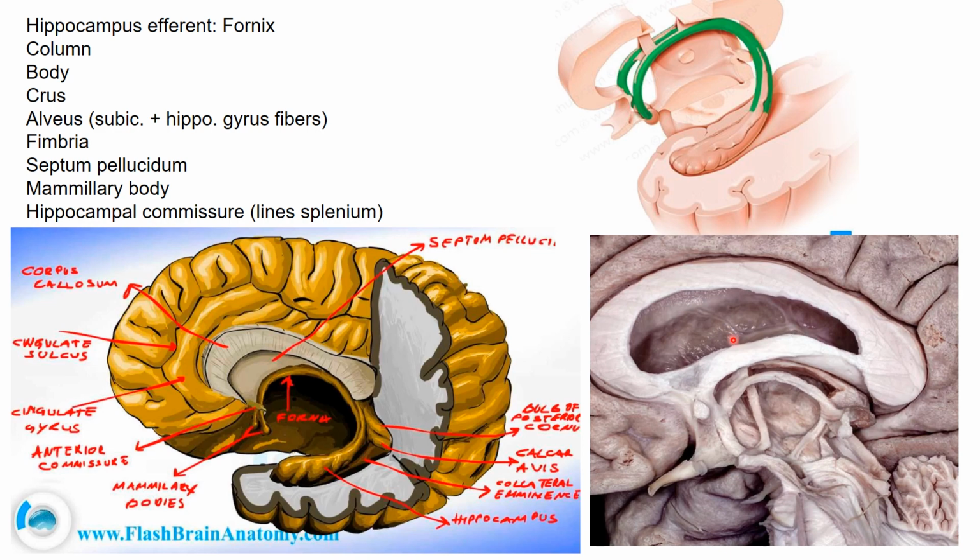And then also the hippocampal commissure is something we've had to point out a few times, but it's really hard to see because it's not very well developed in humans. But for the hippocampal commissure, if you just memorize the location of where it's supposed to be, that's really what you need. So the place where you're going to find the commissure of the hippocampi is going to be on the Fornix, basically at the border between the body and the crus, so at this bend. But the best way to remember that is that bend is basically on the anterior border of the splenium of the corpus callosum. So literally right here is going to be that hippocampal commissure. And yes, like I said, it lines the splenium.